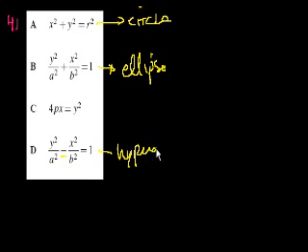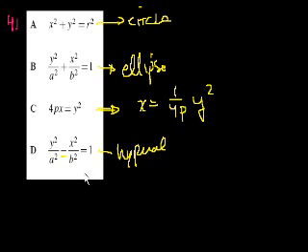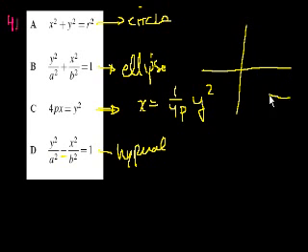Hyperbola. Now this one might not look like a traditional parabola, but it really is, right? Because if I were to divide both sides of this by 4p, I get x is equal to 1 over 4p times y squared. So it's a sideways parabola, right? It looks something like this. If that's the x and y axis, the graph will look something like this. It's going to be a sideways parabola, but it's a parabola nonetheless.